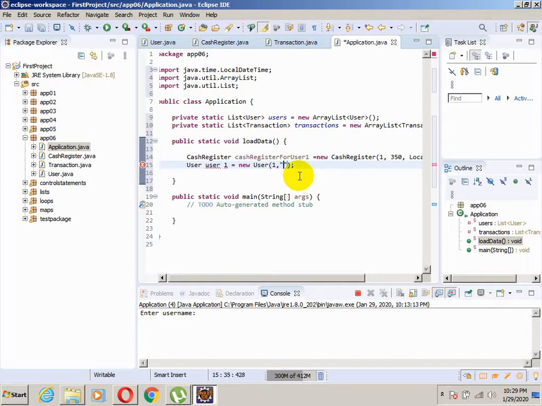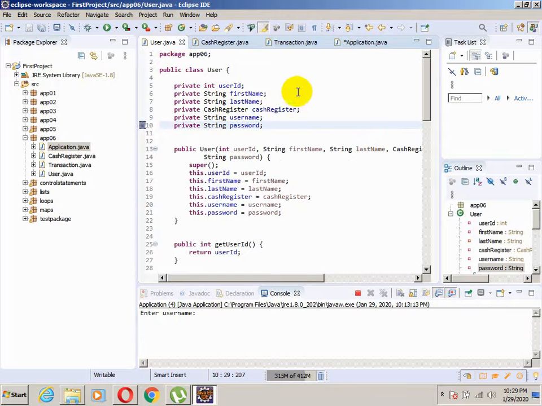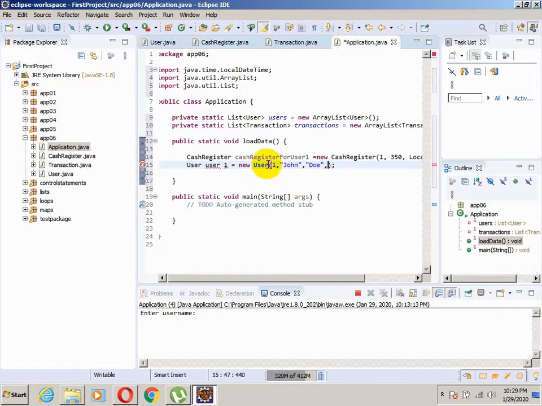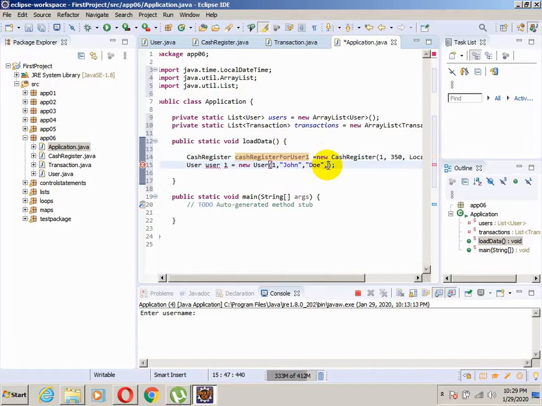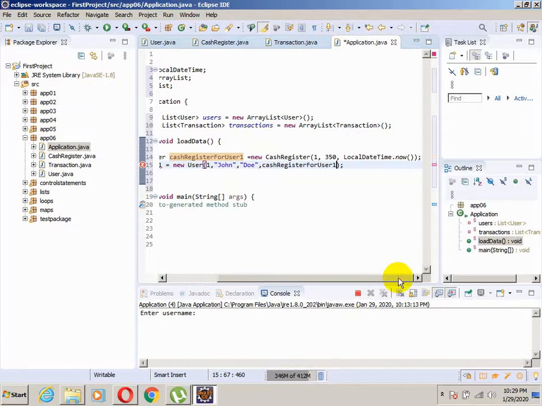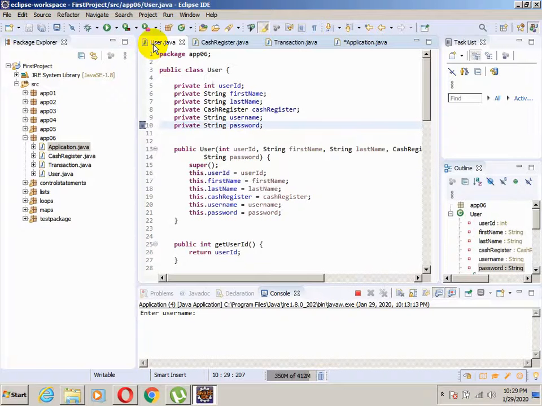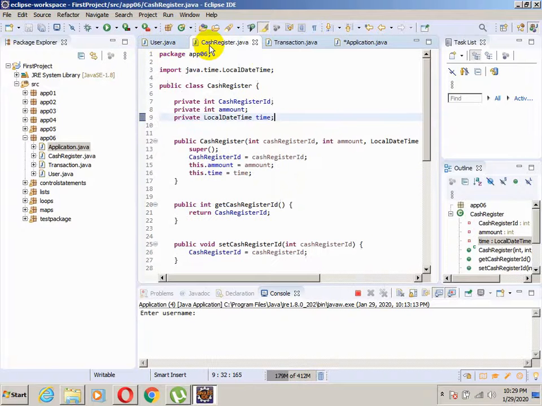First name will be John, last name will be Doe, and let me see other fields. Cache register, and the cache register will be cache register for user 1. Copy and let's paste it. Okay, and I think that we will need username and password.